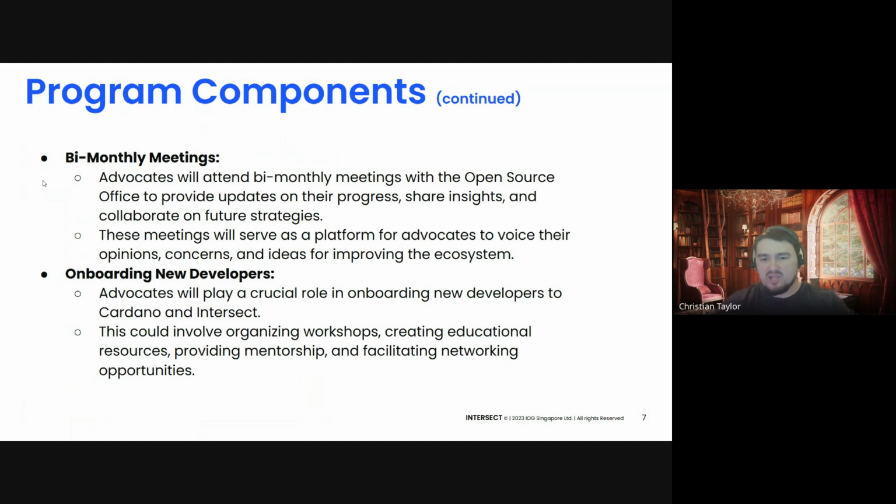The bi-monthly meetings, this is basically open source office hours. We could also set, if it mitigates from the intention of that original call, we can do a separate one. But this is where the community, I set up open source office hours so the community could engage with that department of Intersect outside of the committee calls and get me or Tex or whoever is in the office in the future, our opinions, questions, things like that. But this is where the developer advocates can plug in and we can review their insights and work on future strategies.